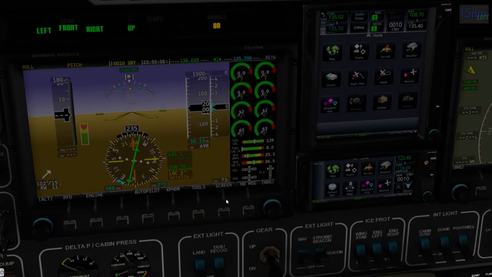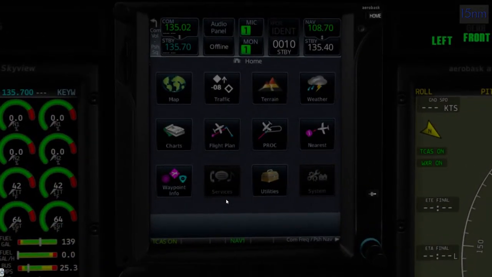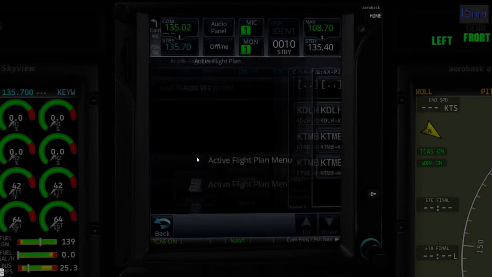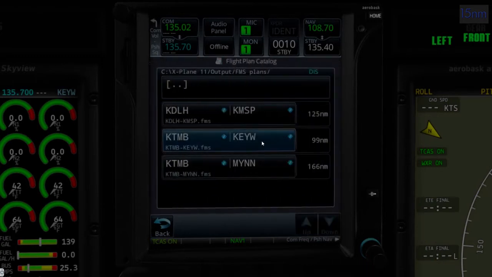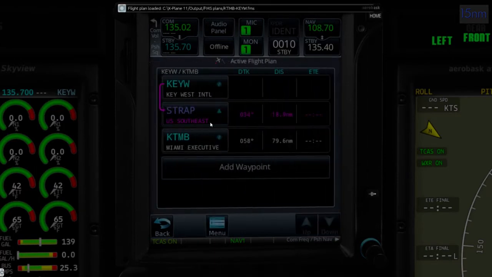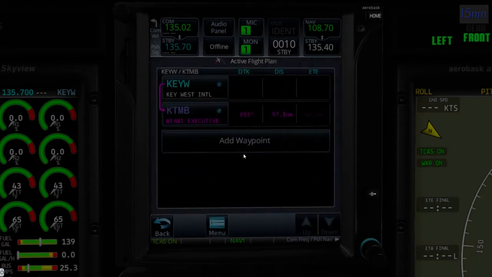All right, now we are going to do our flight plan. In the simulated aircraft, it is okay to do your avionics and flight plan before you start your engines. So we are going to do our flight plan. Very simple. We are just going to click flight plan, and we're going to go to menu, go to the catalog. We're going to take our original plan and invert it. There you go. This also means we do not want this waypoint because that's the wrong way. So remove waypoint, and there we go.